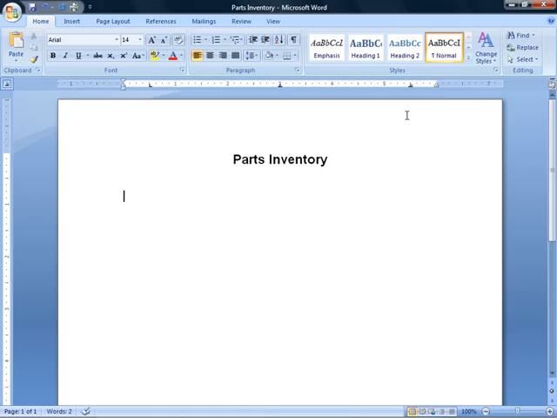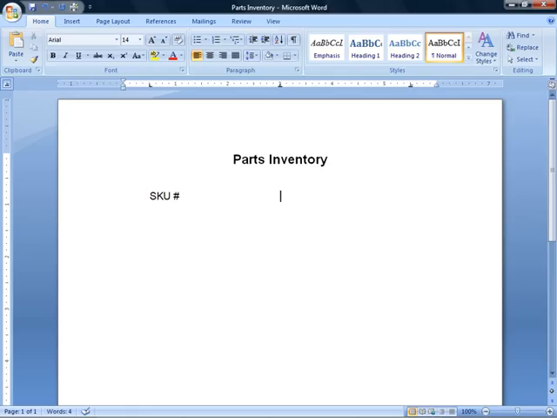That means every time we hit the tab key now, we're going to go from tab stop to tab stop. So let's try this out. We're going to hit our tab key on the keyboard, and you can see my flashing cursor now moves to that half-inch mark on the ruler. And here's where I want to start typing some text. So I'm just going to type in the titles actually for my columns. SKU number. When I hit my tab key, look at that, I've moved to the 3-inch mark now.